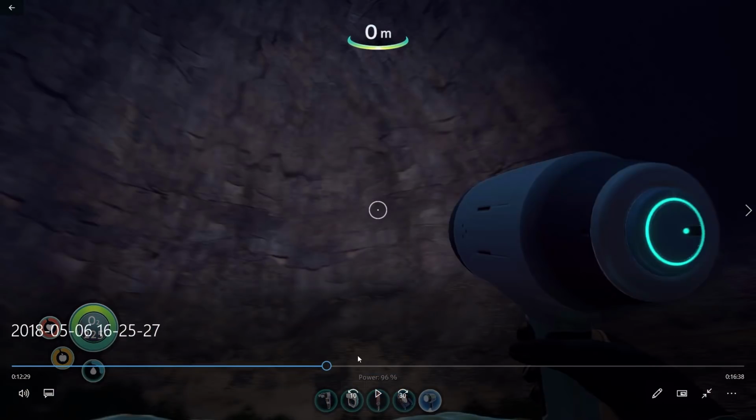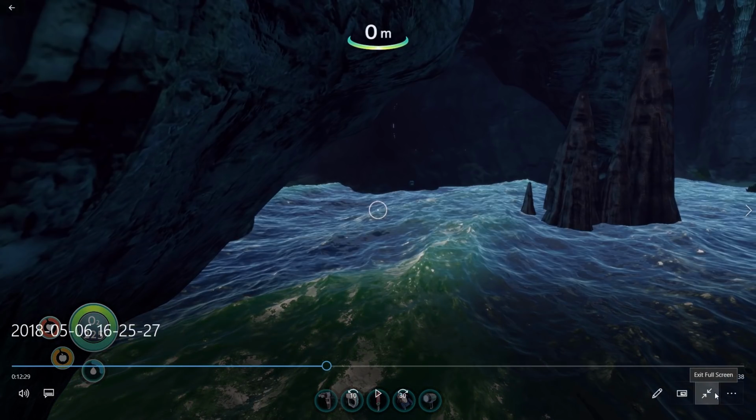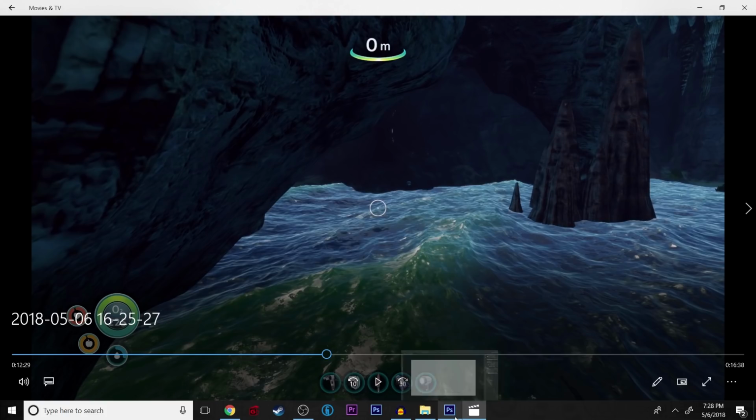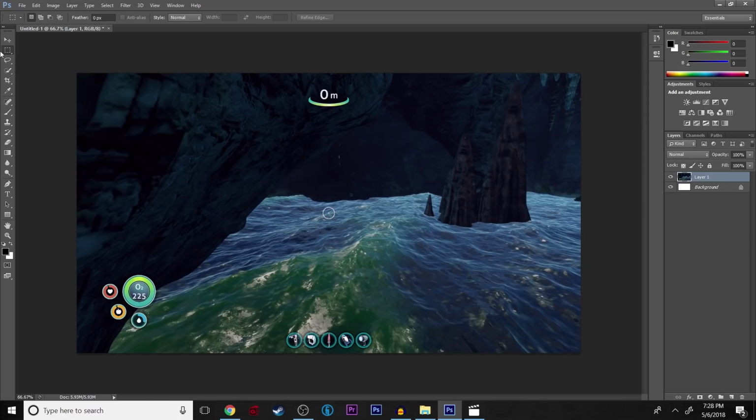So this is nice, okay? You want to hide the cursor, and what I do is I just print screen on the keyboard. It should be PRTSC. If you guys don't have that button, then get a screenshot tool or anything. Then you just go into your Photoshop where you have it, and then you can paste it, right? But this is boring, nobody likes this.